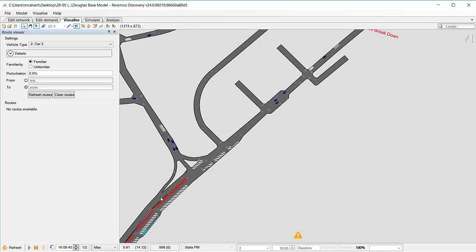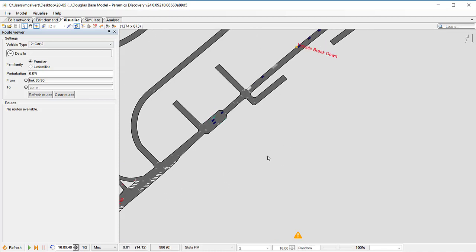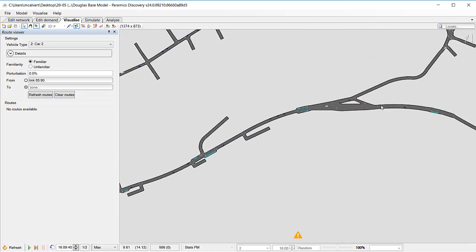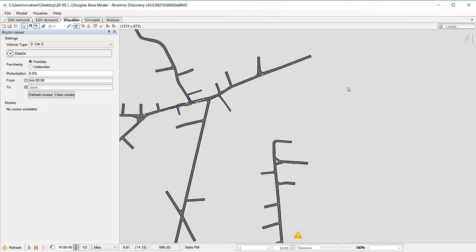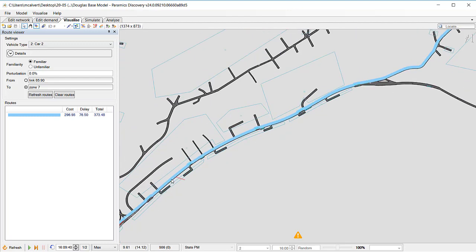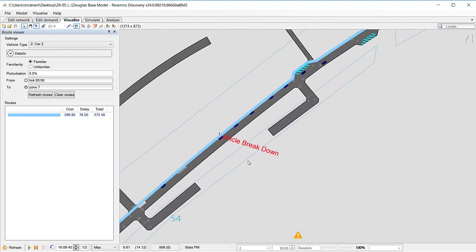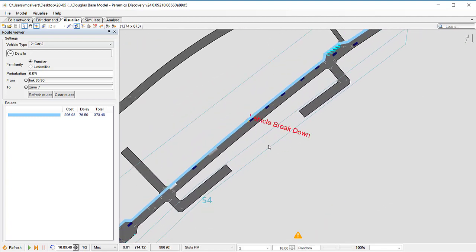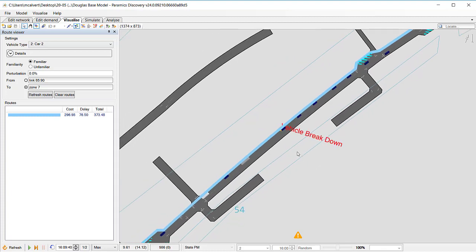I'm going to select an origin link prior to this major junction here, and then I'm going to select one of the main route zones leaving the network over here. You can see that the lowest cost route from this origin to this destination is using the seafront and going through where the incident will take place. So we're going to have a look at how that changes once the incident occurs.